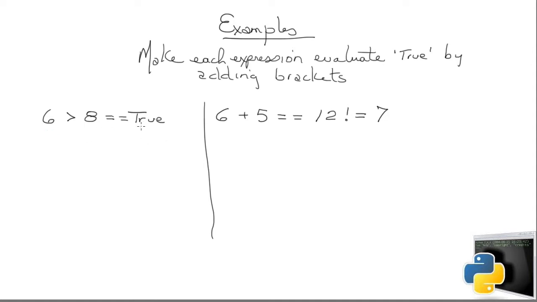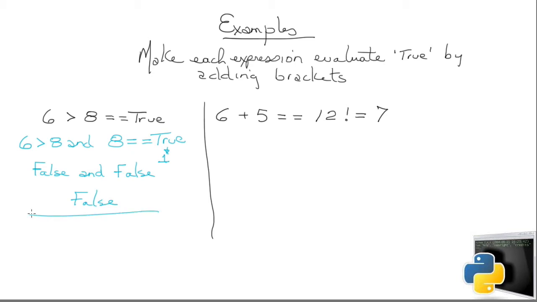Well, what are the implications of this when we do some examples? First here, let's find out how Python's evaluating this. So we have 6 greater than 8, and we have 8 equals true. So let's try to predict how Python would first evaluate this. Then let's try to add brackets somewhere in here to make this expression true. 6 greater than 8. No, that's false. And 8 equal to true, well, it's going to convert true to a number, which is 1. Is 8 equal to 1? No, and it's going to return a false. And false should give me a false.